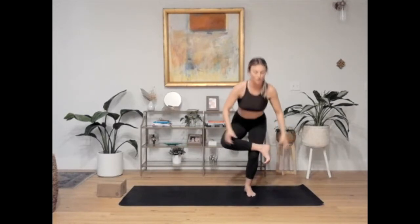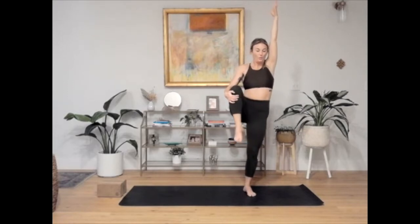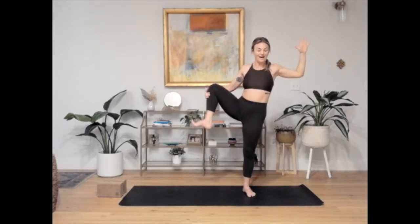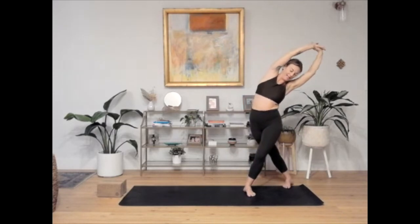Then standing up tall with the right knee into your chest. Grab a hold of your right shin with your right hand and give it a nice pull. Open the right knee to the right side and then step the right foot behind the left. Grab the right wrist, Shakti pose, big side lean that we saw at the beginning of practice.